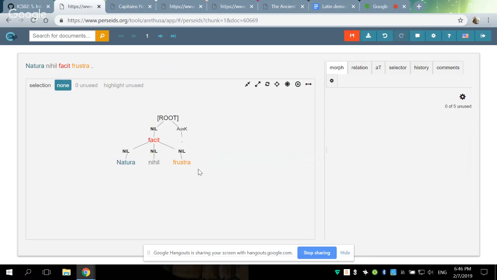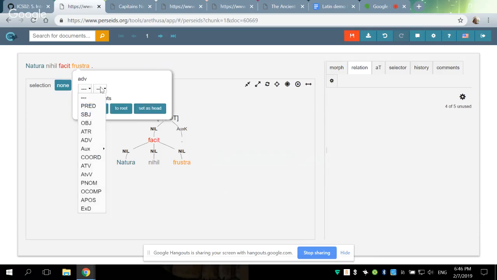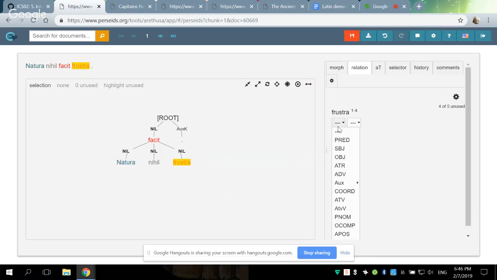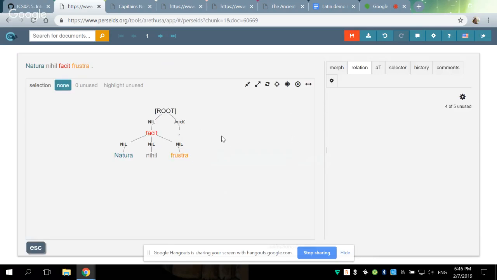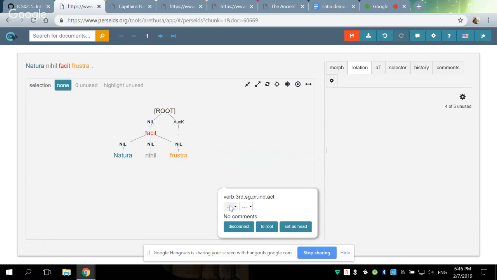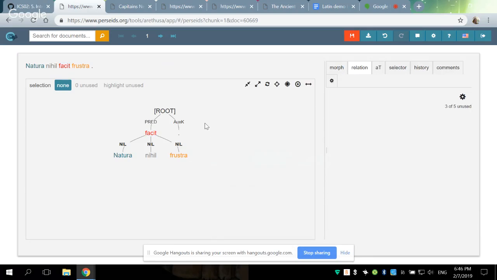And since this is one charming little tree, we're done creating it, and we can start assigning labels. So the labels live in this tab, but can also be accessed by right-clicking on the word. So this, and if you click on the word, this are the same things. So again, it depends on how you feel more comfortable using Arethusa. And as I mentioned, it really is very customizable. So we know that our sentence has one predicate, and we can label it as so.